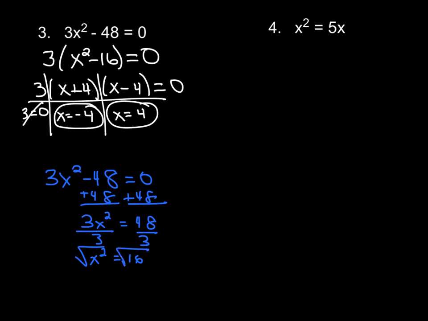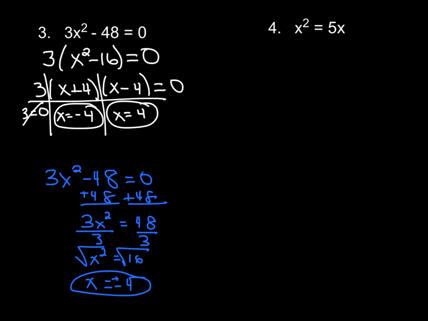But the reason I don't recommend doing it this way is because a lot of people say, all right, well, the square root of 16 is just 4, so 4 is just my answer. But the thing is, when you're solving for an x squared, remember that exponent of a 2 tells us there's 2 answers. It's really going to be positive 4 as well as negative 4. Both of these answers work, because if you substitute a positive 4 into the original equation, it checks out. If you substitute a negative 4 into the original equation, it also works out. So if you do it this way by taking the square root, you have to remember to write your positive 4 as well as your negative 4. That's why I really just recommend factoring, because then you don't take the chance of making that mistake.